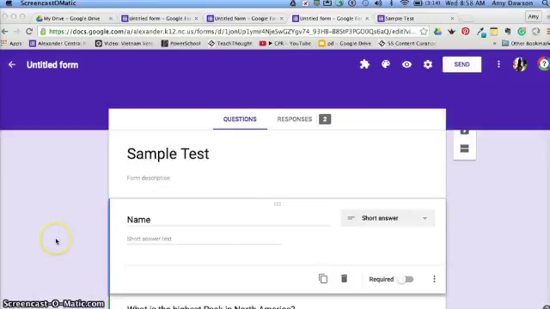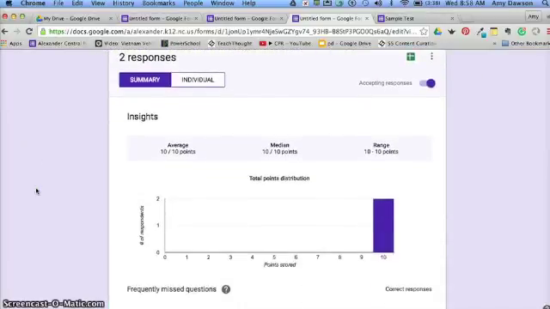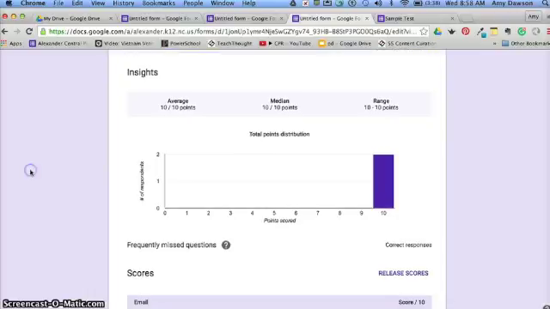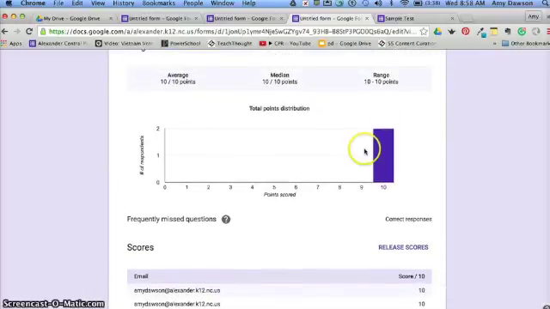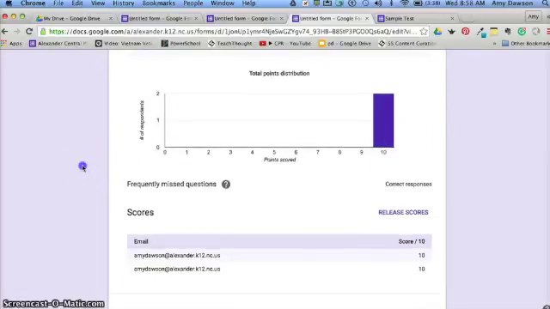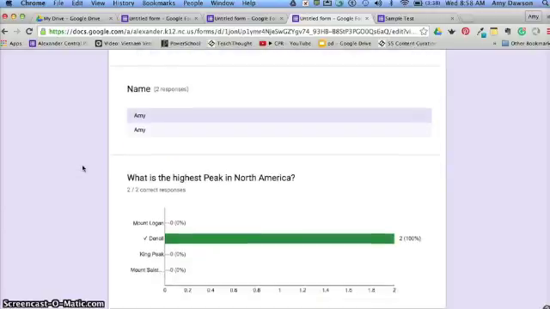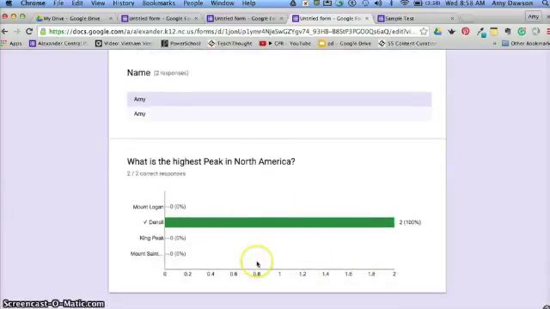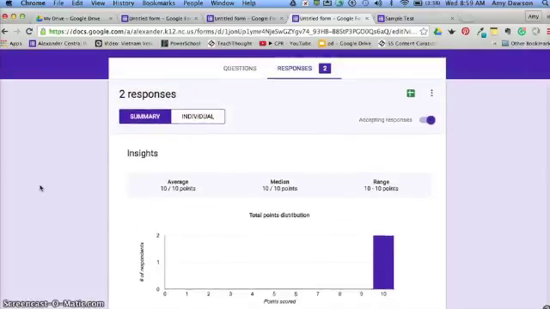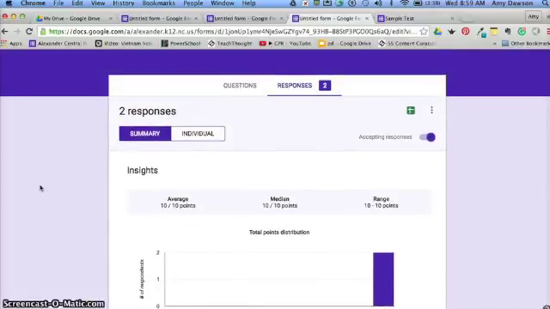The one thing that we need to look at now is responses from the teacher's perspective. So we're going to go here, and notice that you have a little graph to show you that currently points are distributed this way, and it will also show you the breakdown here. So if we had more answers, we would see the percentages of who answered correctly. That is a great feature if you are looking to maybe retest on a concept. So I think this is nice analytics.